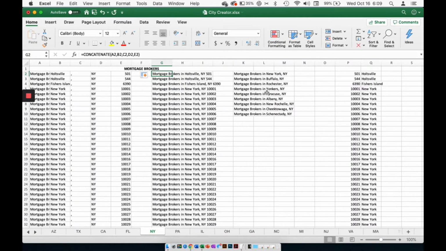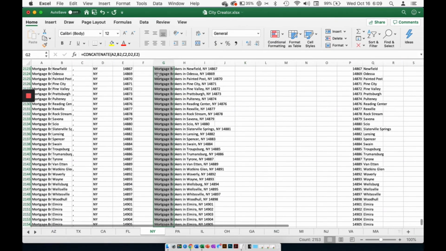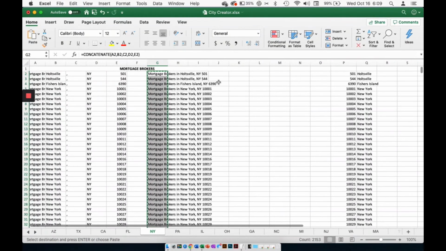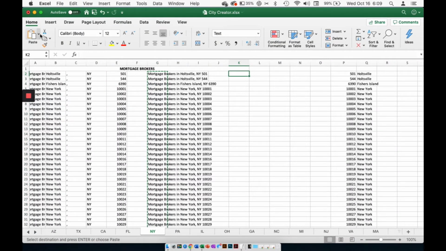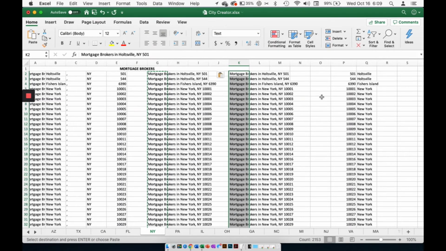Okay. The next item here is to turn all of this concatenated data into just plain text. So we can delete the old data. We're going to select the first item, hit Command Shift down or Control Shift down on a Windows computer, copy it, and we're going to select the empty cell and click on the down arrow next to paste and hit paste values.